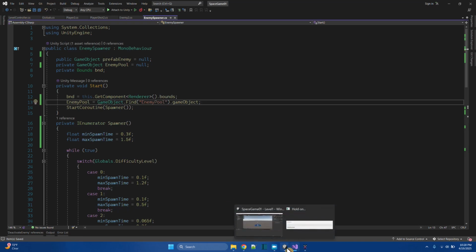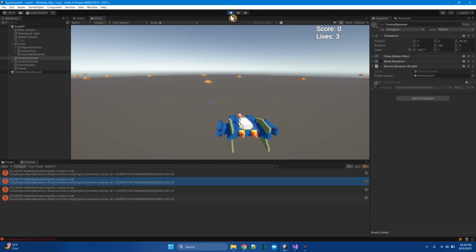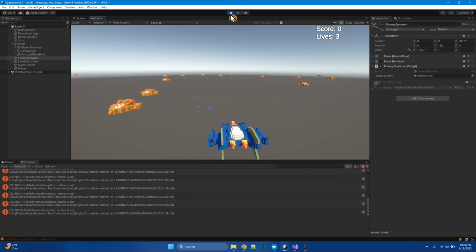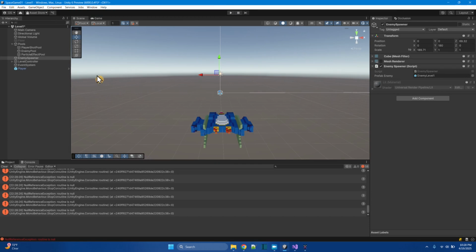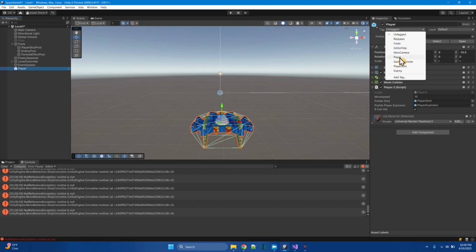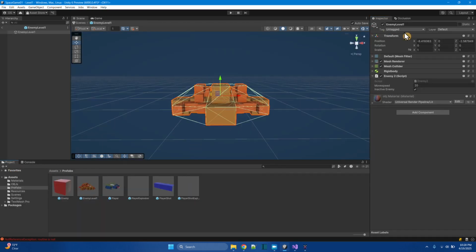Now let's try it again, and hopefully we don't have an error. Here we go. Press play. It looks like collisions with the shots are happening that are messing me up. So let me go ahead, the player has to be tagged as a player and has to be layer as the player layer. Good. I forgot that. Now, in the project, let's take the enemy, go to the prefab of it, and tag it as an enemy, and the layer is enemy layer.